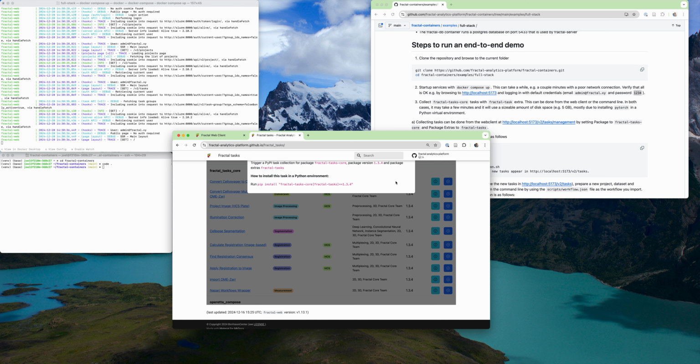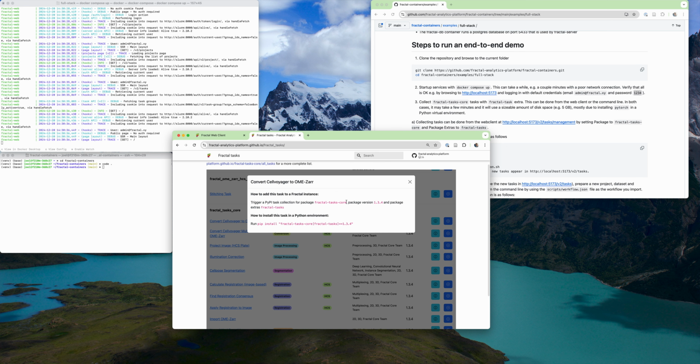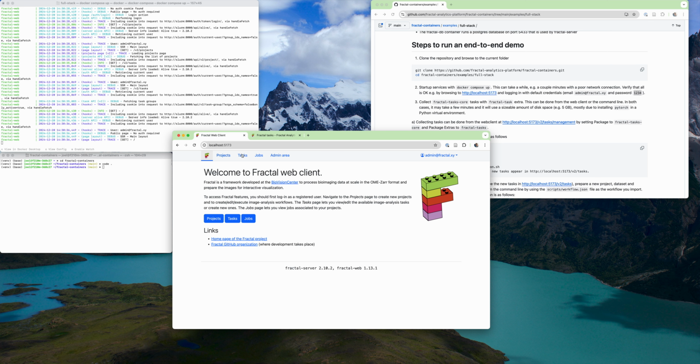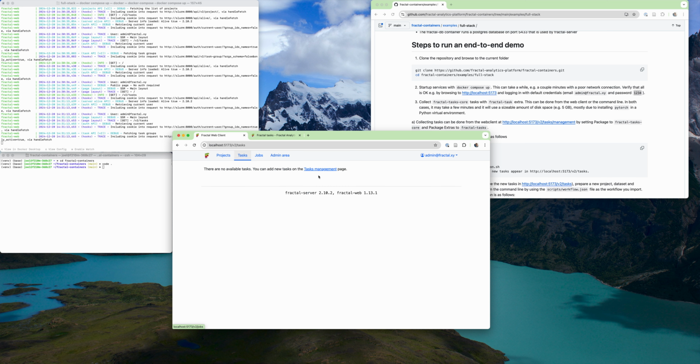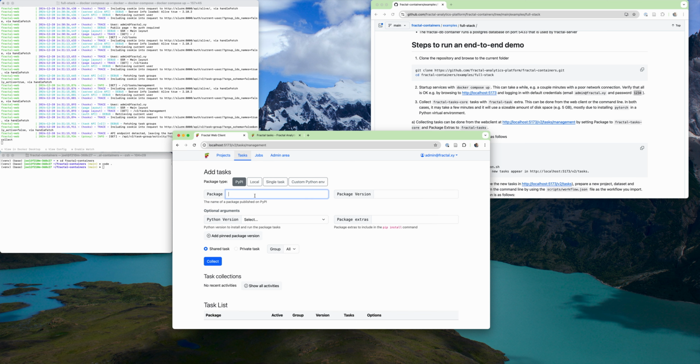And to install this, we need to install the Fractal task core package in a given version if you want to specify it, with a given extra of fractal-tasks. So on the server, in the task section, we can go to task management, put in the package we want to install.